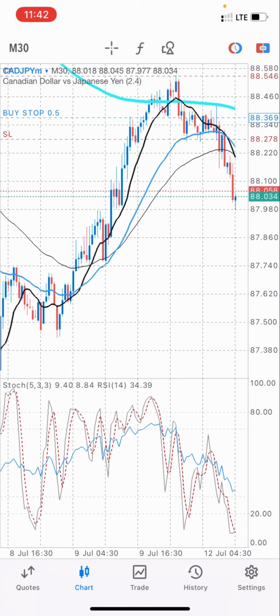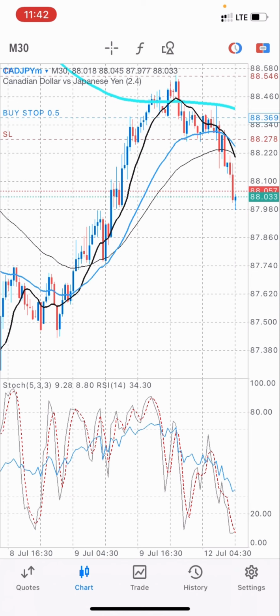Like I said earlier, a buy stop order allows you to enter the market at a price level, but to continue an upward trend. So I'm re-saying what I've said before, so that in case you don't understand, you understand clearly. Buy stop, meaning I place my trade at this point, which is 88.369, and I believe that if Canadian dollar buys to this point, it will continue to keep buying.